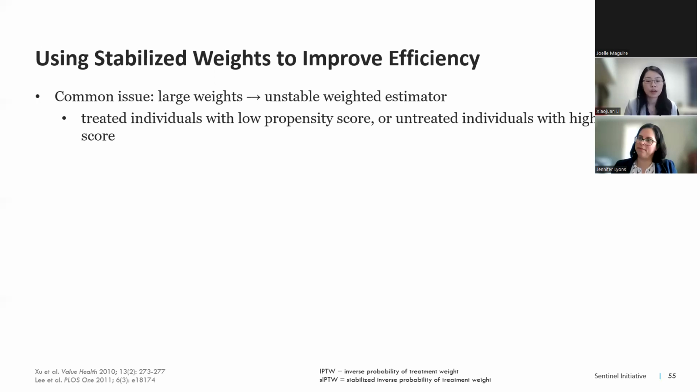So reducing the statistical precision and also having wide confidence intervals. One way to help in this situation is through the use of stabilized weights.